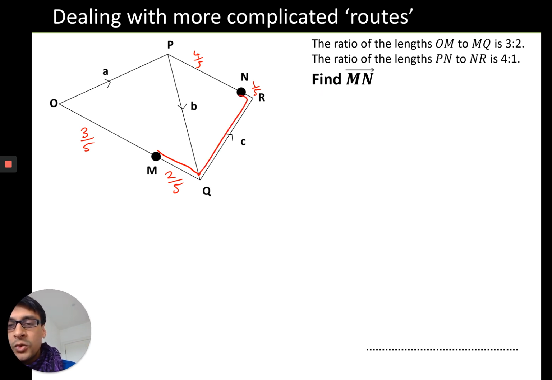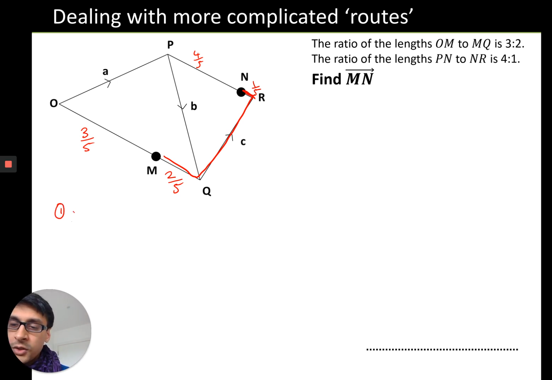That's one potential route. Another route is to go this way. Another route is to go that way. I have decided that I'm going to go this way here. It might make it easier, it might make it harder. From my understanding of the question at the moment, I think it's not really going to make too much of a difference from any other route. So the first thing you want to do is figure out which route you want to go, which I've done.